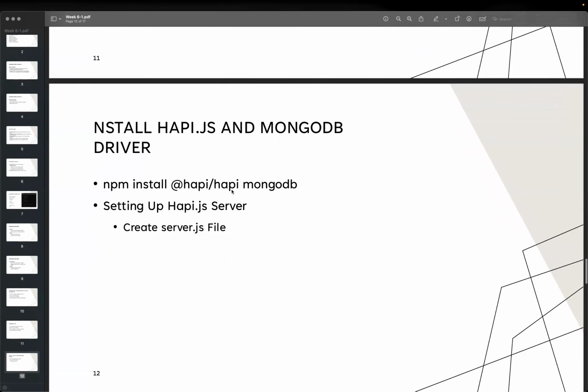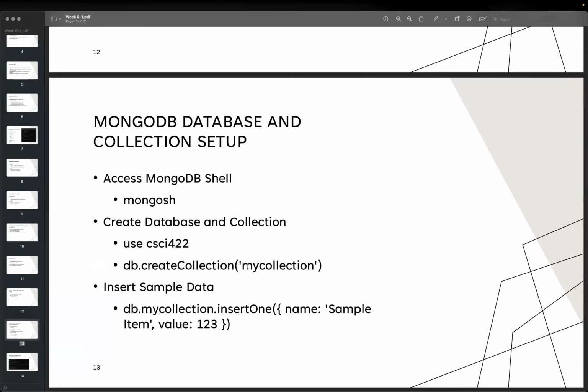If you install it, you can use the Mongo command. Here are some command lines showing you: you can use the use function to choose your database. If this is your first time using NoSQL MongoDB, then you can use db. After you choose the database, you can use create collection and assign a name to your collection, maybe CSCI 380, or week 6, or week 7.